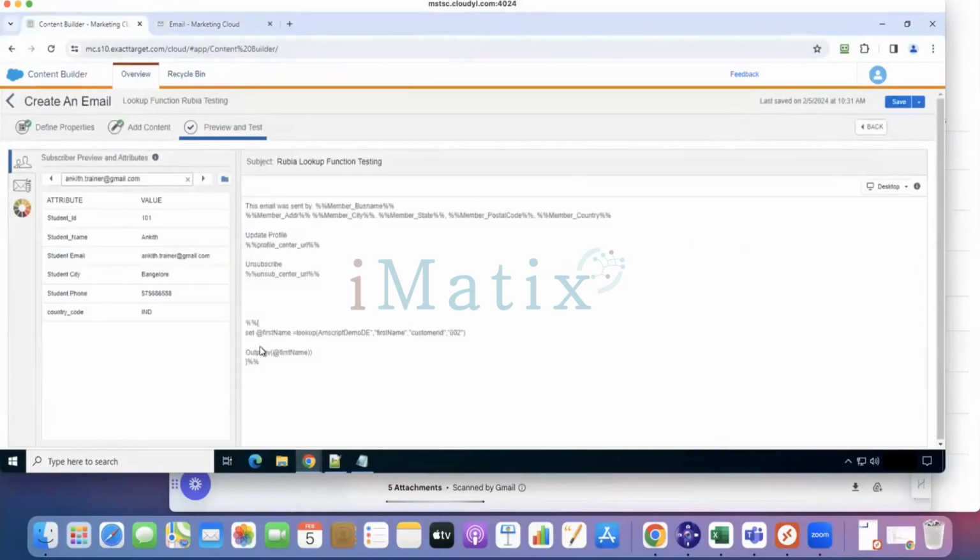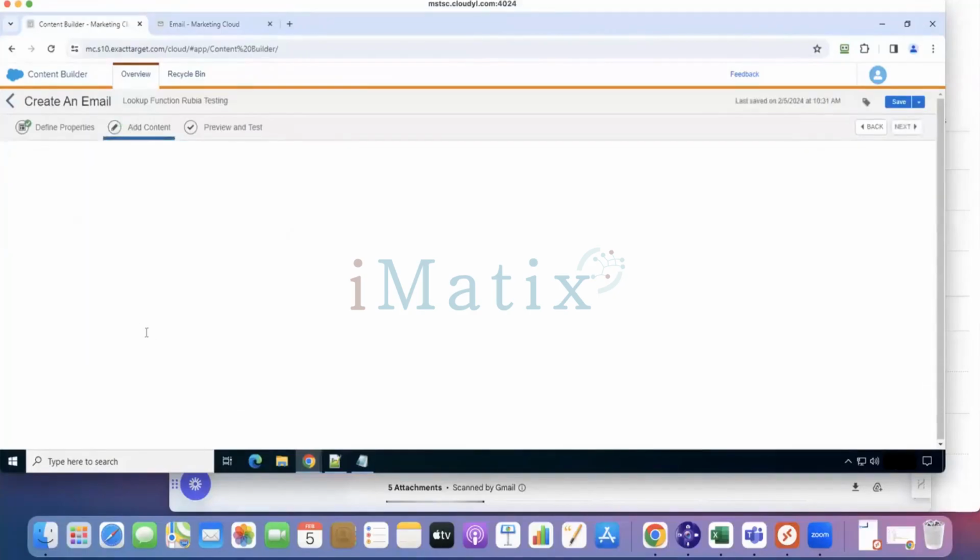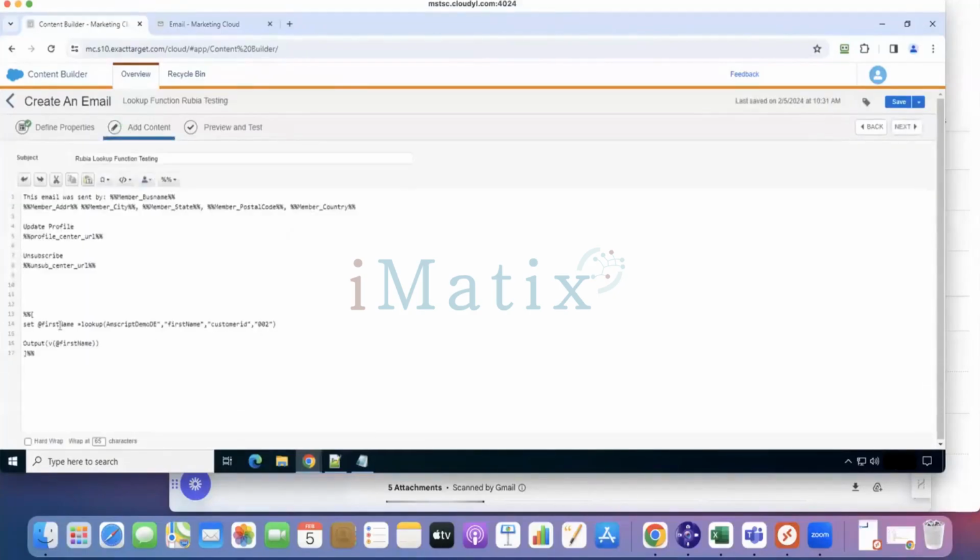Now I've added the code, the prompt, I've added it here. When I go to add content, I've added it, but how do I add the data extension in order to take a preview? No, the data extension is already inside your code. AMP script demo DE, give a double quote after the lookup parenthesis, then double quote.